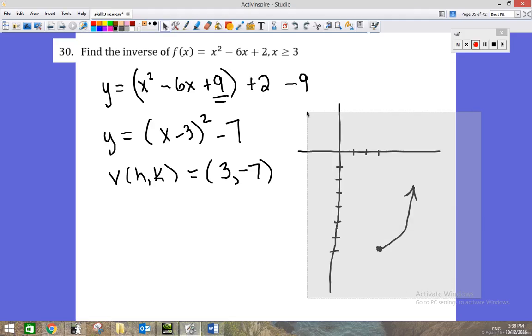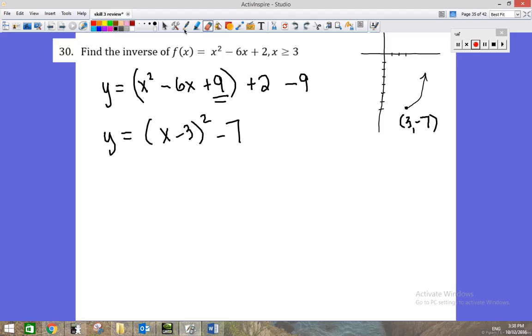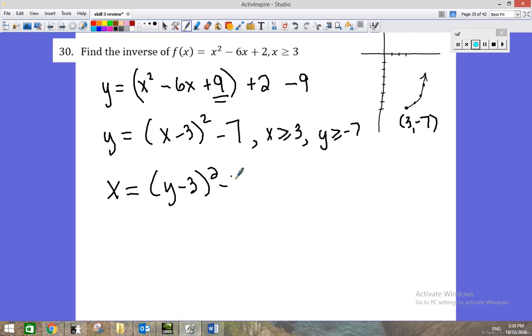So let's write down the domain and range of this function. I'm going to shrink my ugly graph a little bit, and I am going to write the coordinates of my vertex over here on my graph: 3, -7. I'm going to erase this because I'll need this room. I know they're telling me the domain is x greater than or equal to 3, and I can see from the picture that all of the points on the graph are above -7, so y greater than or equal to -7 is the range. If we switch the domain and range, we switch x and y. So to find the inverse, I switch x and y, and I even do it here in the inequalities: y greater than or equal to 3, x greater than or equal to -7.